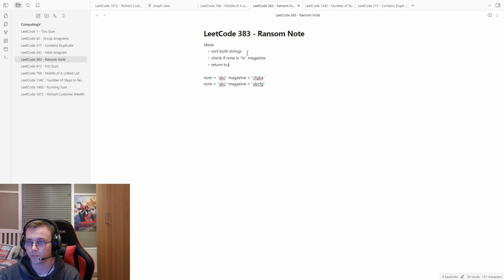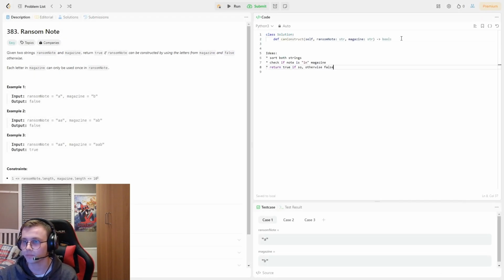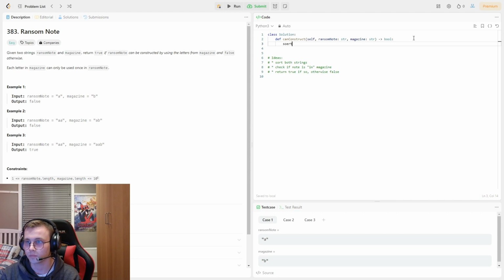Return true if so, otherwise false. Okay. I don't know if this is going to work, but I'm going to test it. So, sorted underscore note is equal to sorted ransom note.